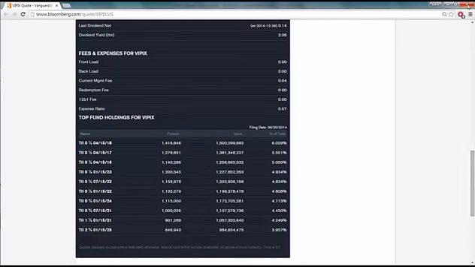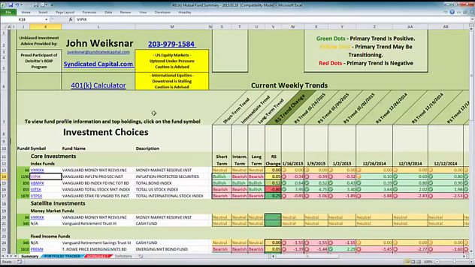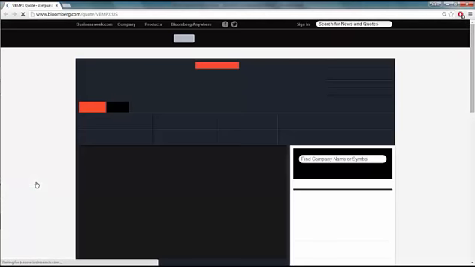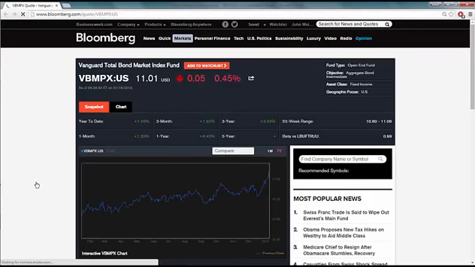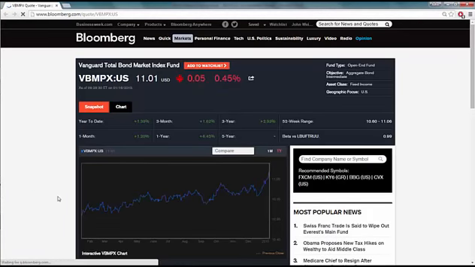Let's go ahead and go back now and take a look at the next fund that we're going to compare this with. This one has the two green lights, one to each side of the RS change column, and those are the ones that we like to be in. If again I simply click on the link, that's going to take me to the Bloomberg website, and I'll get a chance to see what this fund is looking like. By just looking at those two green lights, it winds up that this fund has an upward trend that seems strong.